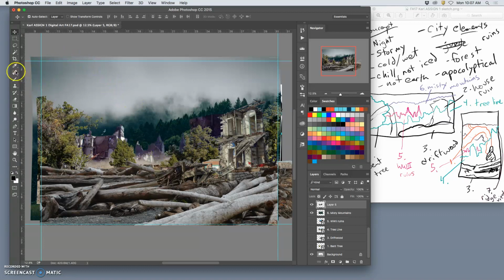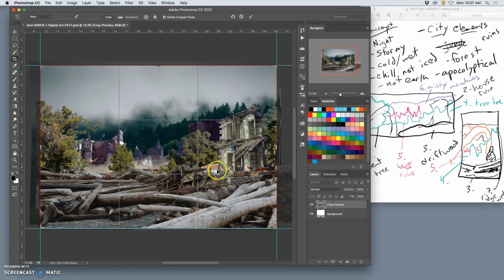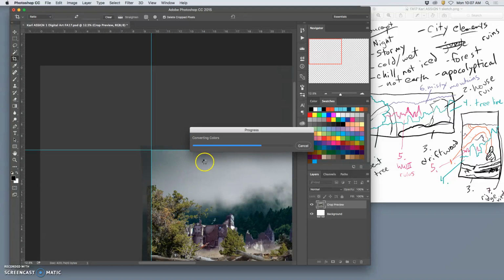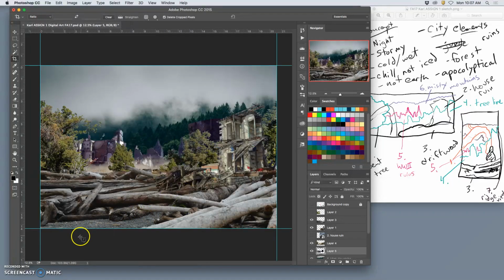Now that I've expanded it, I can go ahead and use the crop tool, which is under the magic wand. And if you're on default settings, which you should be, it will stick to our guides. So this does a huge favor for us in that it will cut our memory down quite a bit. And because we have so many layers and it's at high resolution, it's nice to save memory where we can, so these processes that we're going to be doing can go a little bit faster.